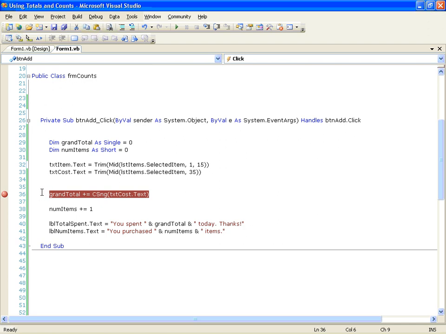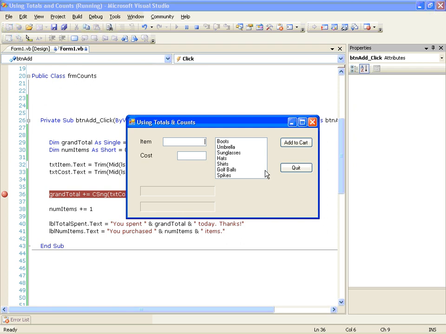What I want to do is this. I want to run my program, and I want to stop it right here, and I'm going to have it in suspended animation, and I want to see what the computer thinks the grand total really is. All right, so let's run this, because it happens too fast. You can't figure out what's going on in real time, because it just goes way too fast.